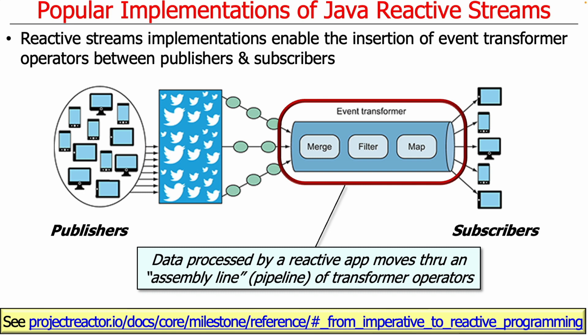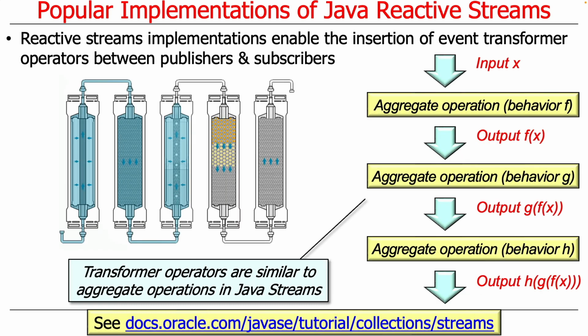So we want a pipeline or an assembly line of transforming or filtering operators that will do things on the events as they flow through the stream from the publisher, which is the source, to the subscriber, which is the sink. So that's why we have all this other stuff to do all those operations. And it looks pretty much like this. This should be, again, very familiar. The analogy we used when we talked about Java streams was a water filtration system where water flows through different filters to remove impurities. And over here, you can see that the streams work very much the same kind of way.